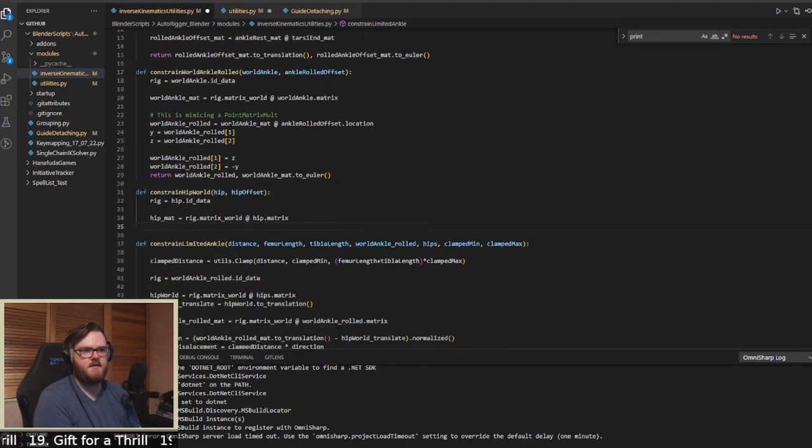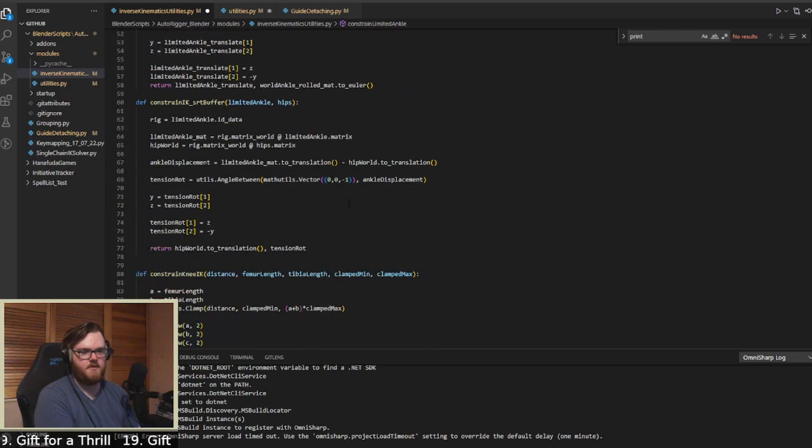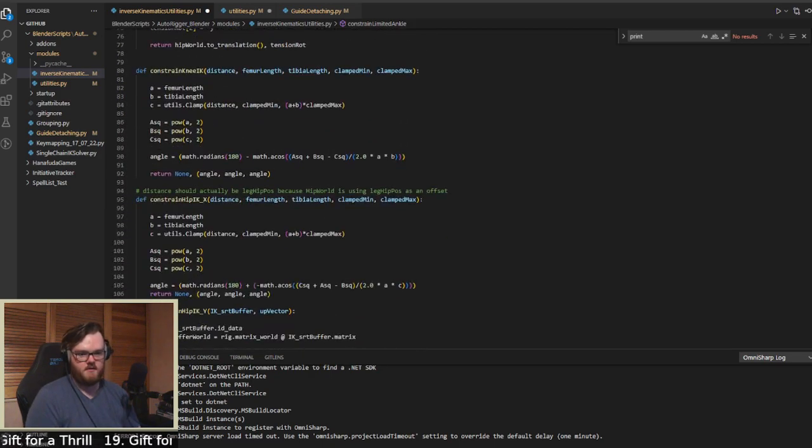Do I get a local matrix? Again, I don't remember. I'll have to do a Google search, Blender pose bone local matrix.